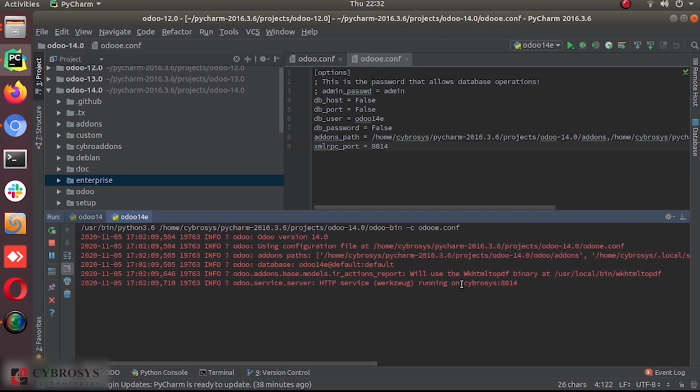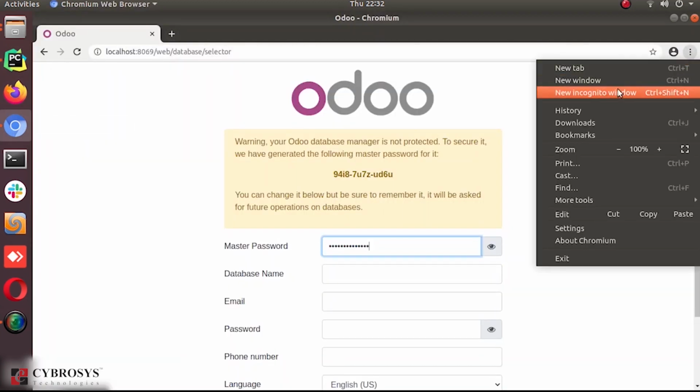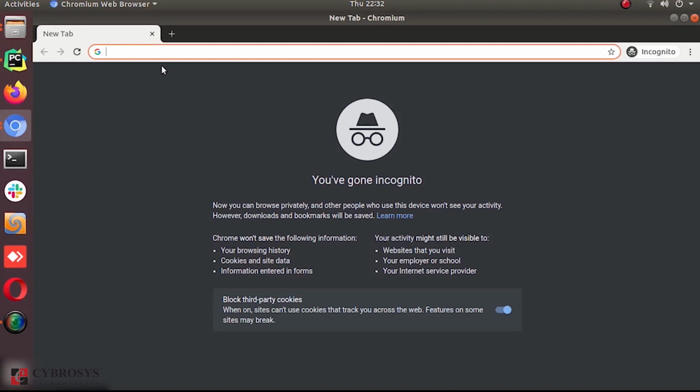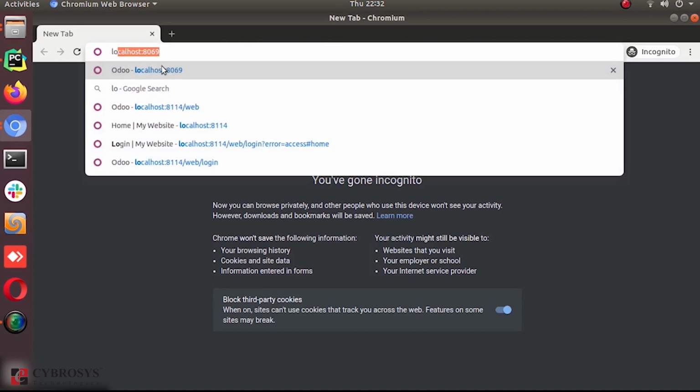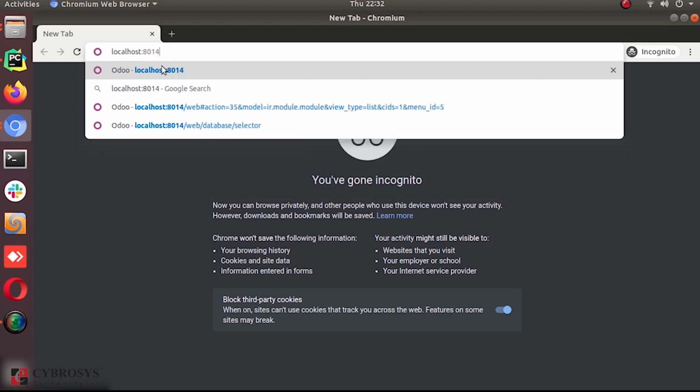Also the port address is 8014. So let's try an incognito window, localhost 8014 instead of 8069. We can give Odoo 14.